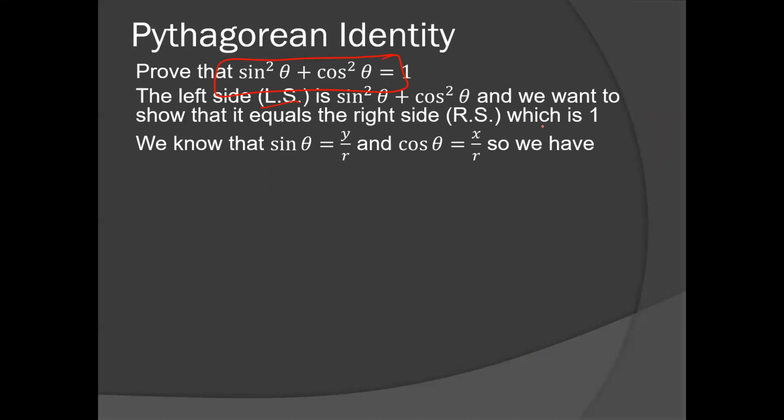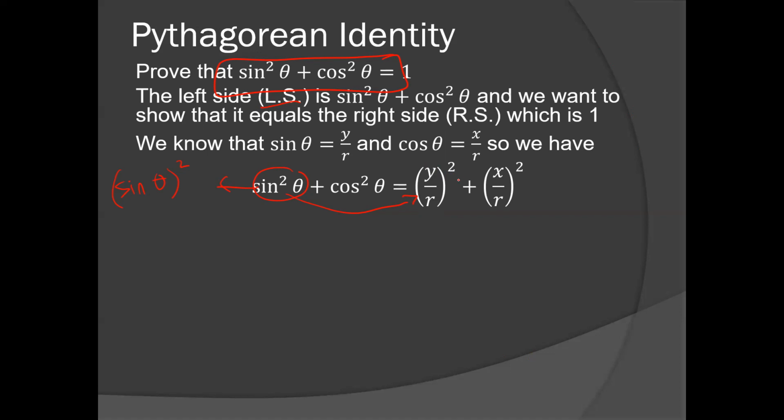And we know that cos theta is equal to x over r. So if sine theta is equal to y over r and cos theta is equal to x over r, that means that sine squared theta plus cos squared theta is simply going to be equal to (y over r) squared plus (x over r) squared. And again, I just want to be clear on this. I know some of you had asked about this before. When you see sine squared theta, what that really means is sine theta squared, right? It's the exact same expression.